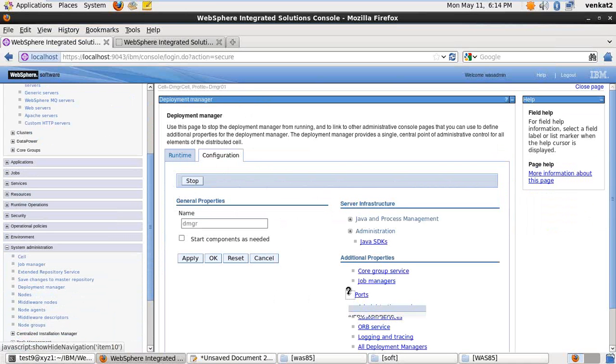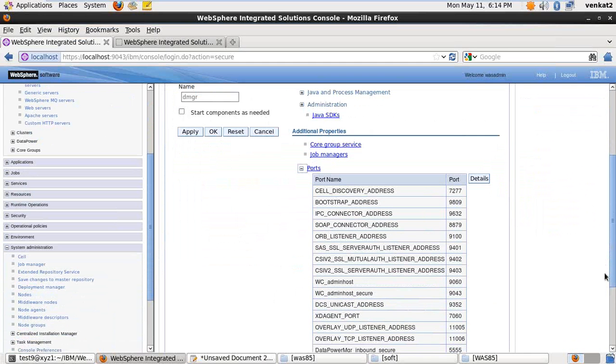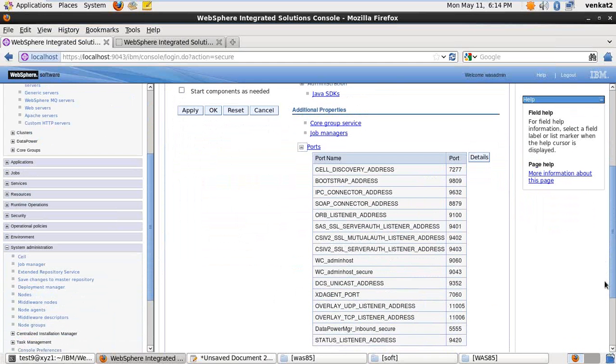So the port numbers we can see here for the DMGR process. Yeah. Sure. I had a question now. This might be taking it back a little bit, but the DMGR, we have a different URL. We're accessing it, and when I'm looking at it, some of the links are similar to the admin console links. So I'm wondering, admin console is to manage the applications, and this is to manage servers, or what's the difference?